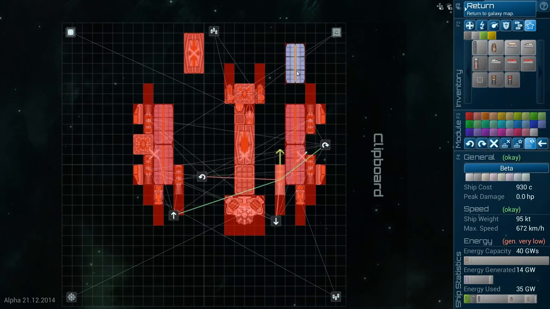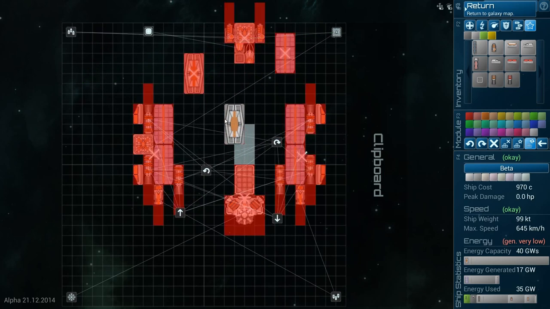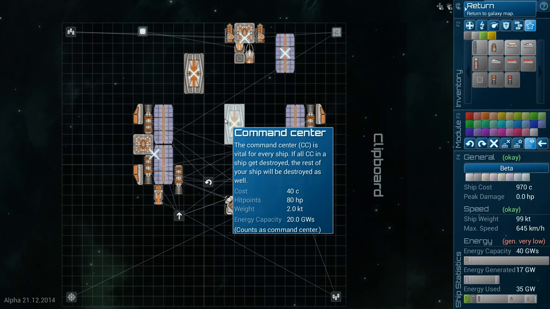And we got a new solar panel and another command center. So the command center gives us more battery power, which is amazing. Always good. And we're going to rotate that.